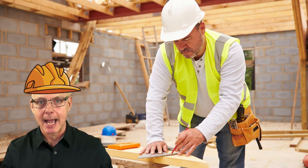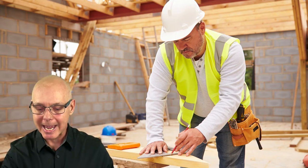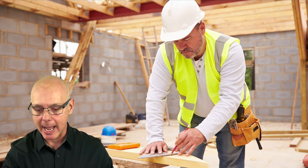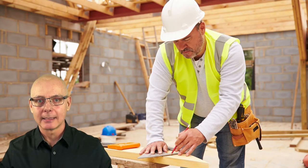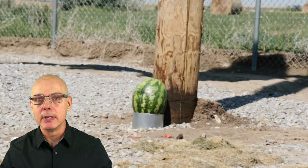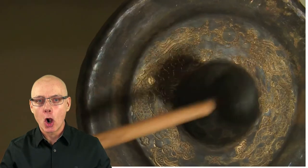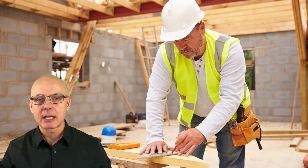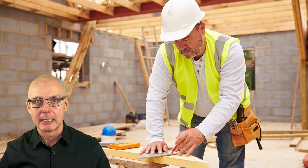The construction worker is wearing a hard hat on his head. This is my head. This man is wearing a hard hat. This is a hard hat. The hard hat protects his head from being injured. The hard hat is very hard. It protects the head from anything falling on his head.